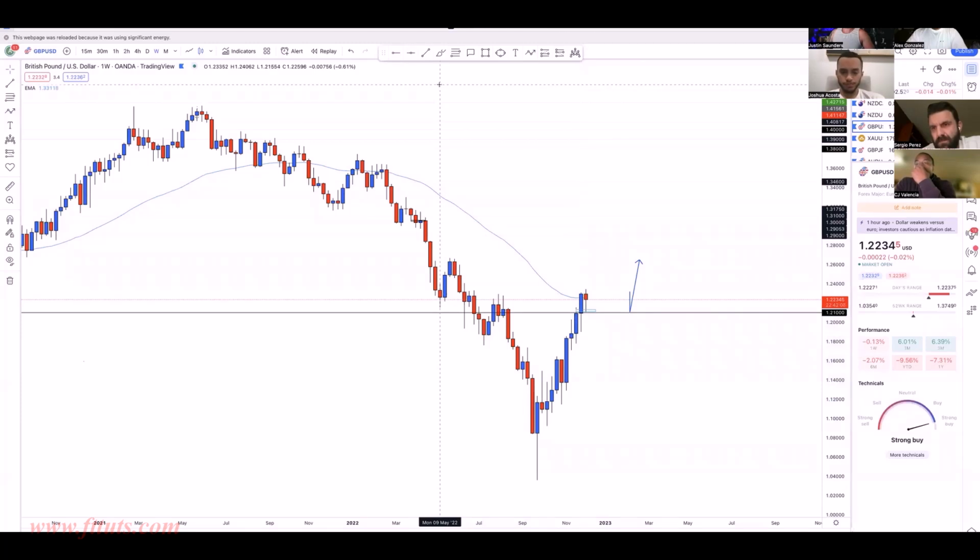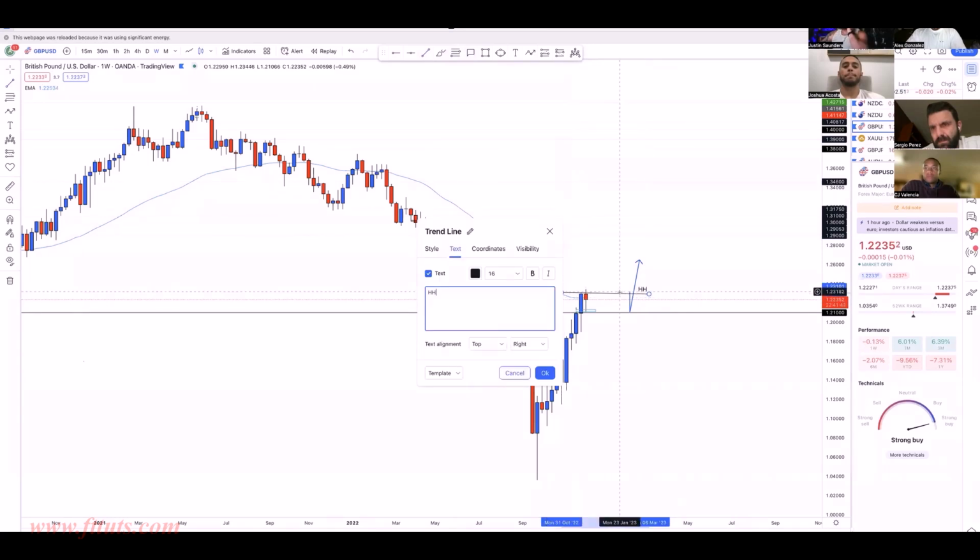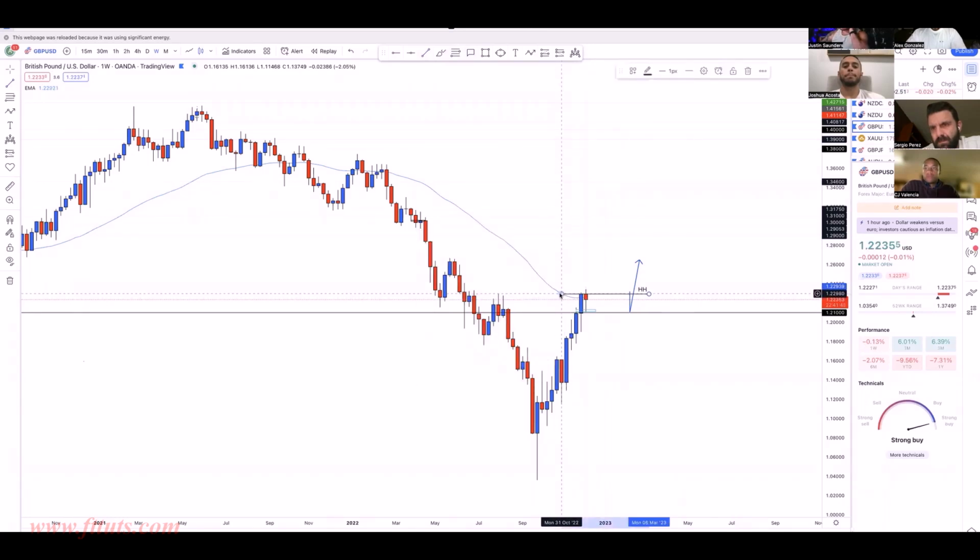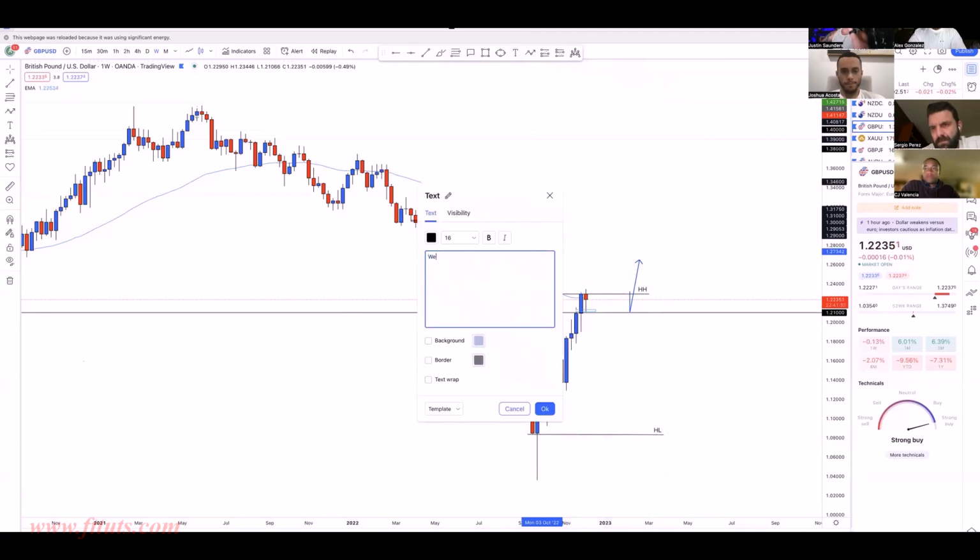So what do we do now? Do we look for the area of interest? Do we take the trade? Do we set and forget? What do we do now at this point right here? Matthew got it. Mark got it. Gustavo got it. Henry got it. Tim got it. Julio got it. Exactly. So we need to get our higher high. And then we need to get our higher low, which would be at this point right here. So we know we are bullish on the weekly time frame.